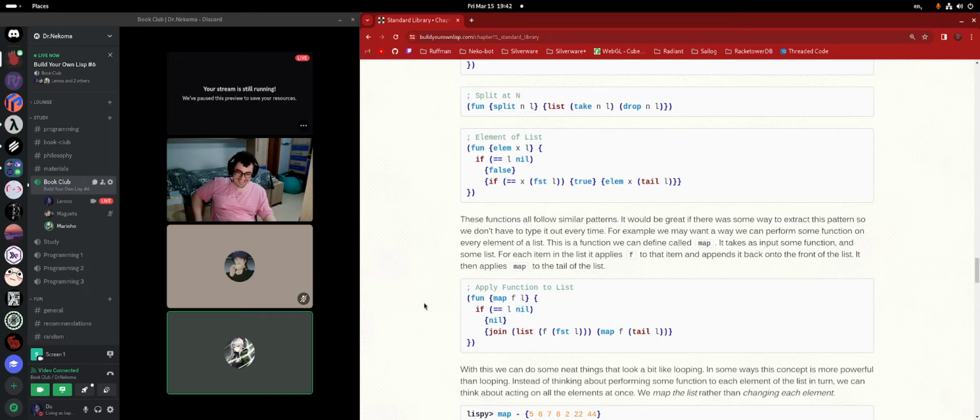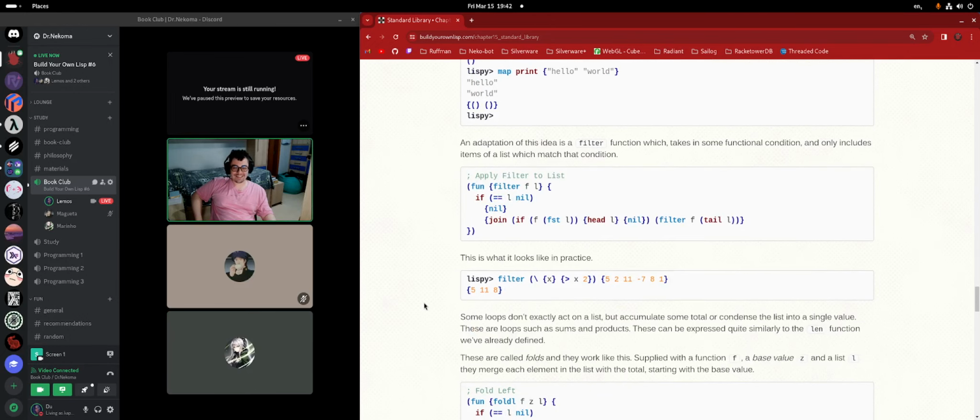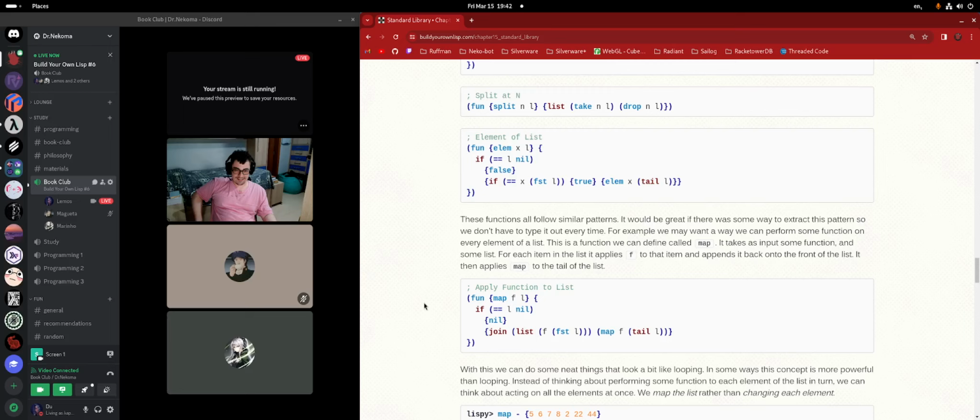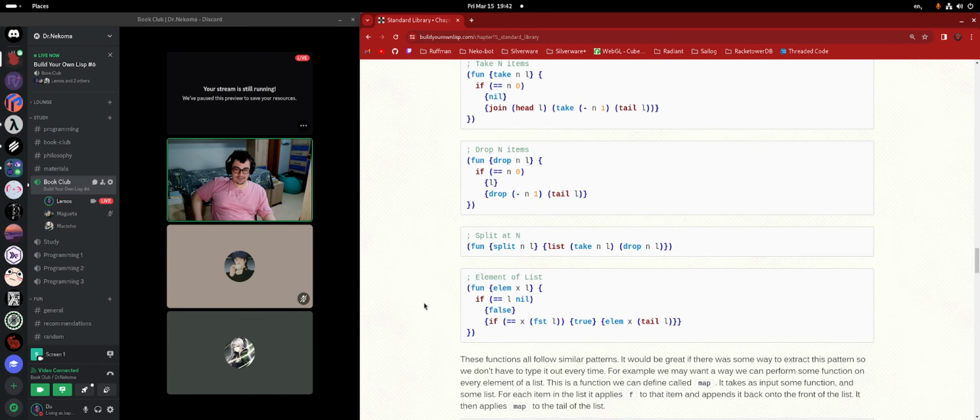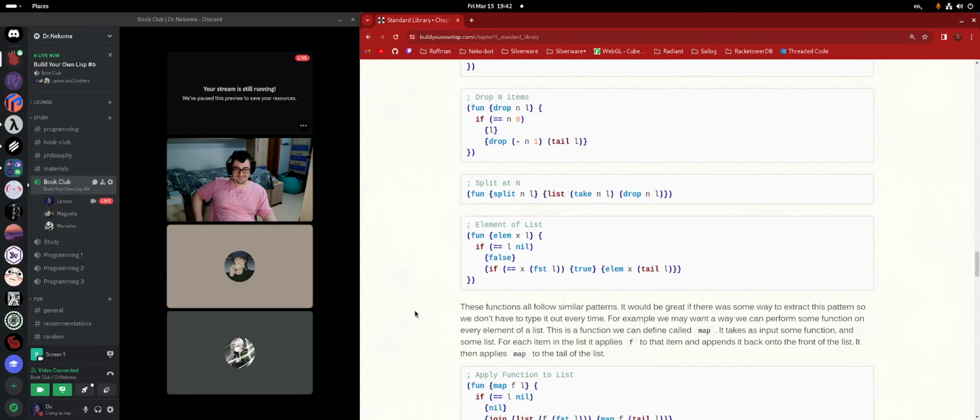Nobody does, dude. But they do have split at. Wait, but is the split at that we implemented ourselves the one that, no, that's chunks by list. I think split at is this one actually. And they have it, and OCaml doesn't. I think OCaml was the one that we implemented that. And they are proud of that.